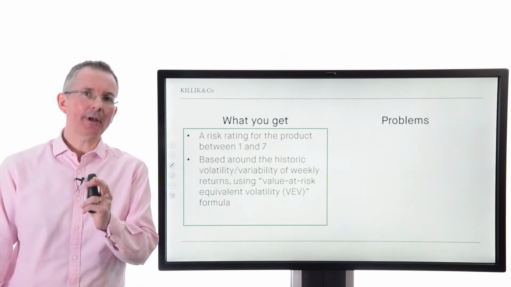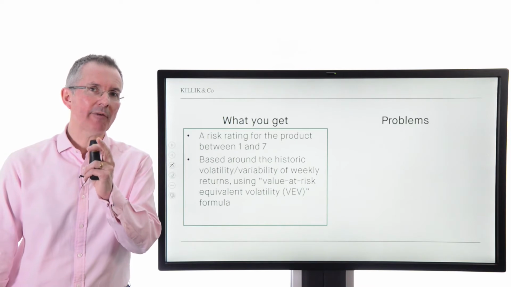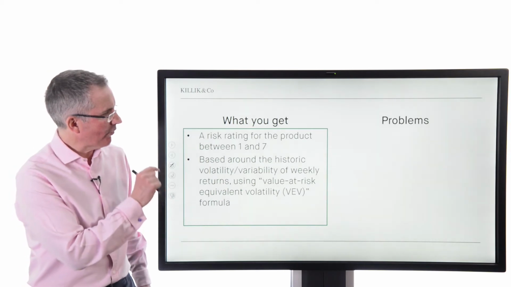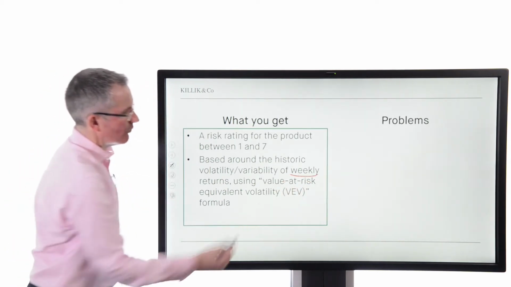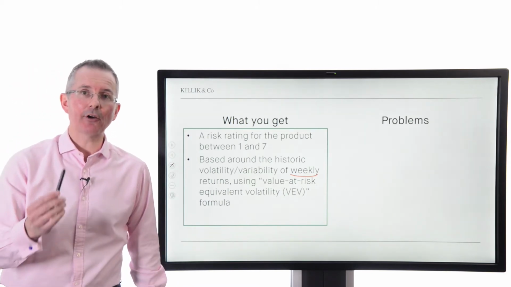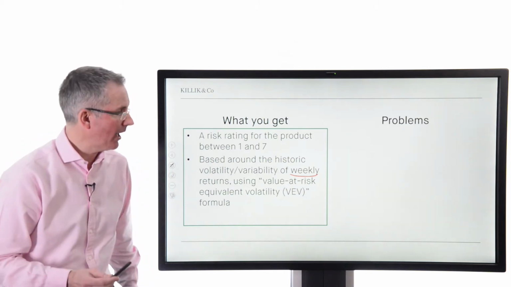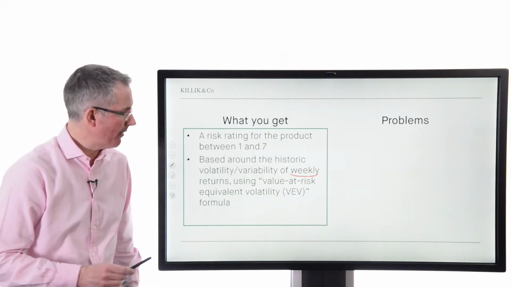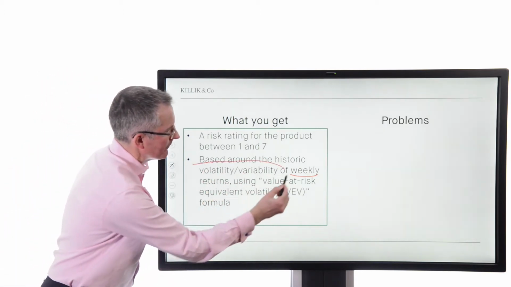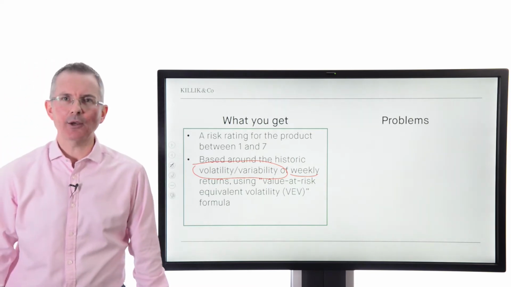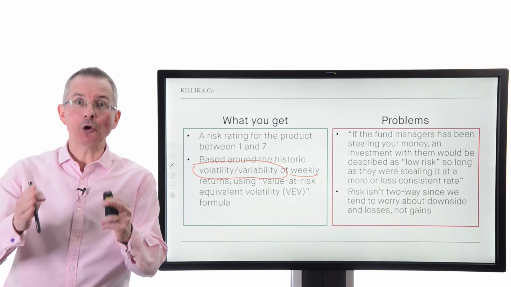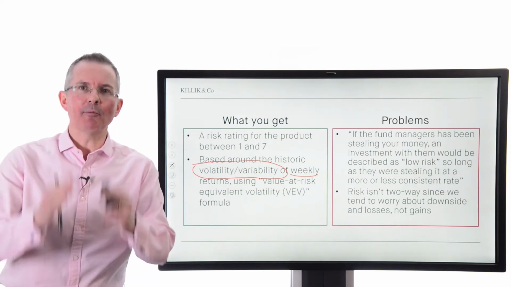But, and there's some maths here that I'm compressing, but essentially there's a couple of important bits I'm going to pick out here, based around, so it's formula-based, this thing, the historic volatility or variability of weekly returns using something called value at risk equivalent volatility, or VEV. Now, there are some eggheads out there who will understand exactly how that's been put together, but essentially it seems that a panel of experts came up with the measure. The important point is it's relatively short term and it uses that kind of language. So, John Kay's point is this. All right, now, he tries to summarise the potential problem in one quote, and then we'll look at it in slightly more detail before we move away from the maths here.